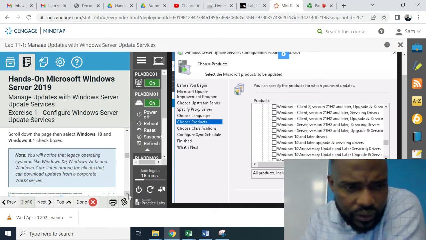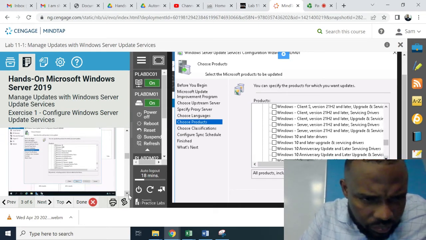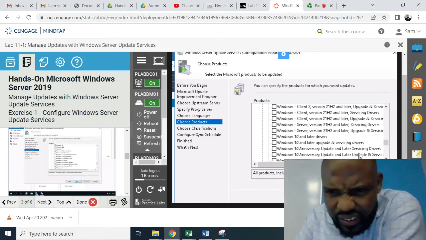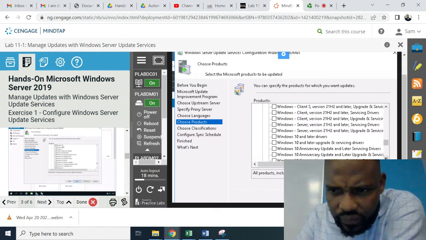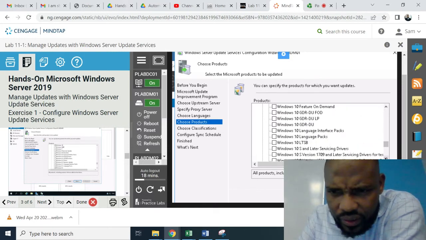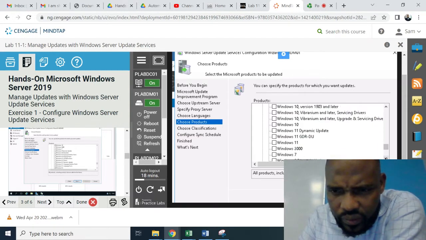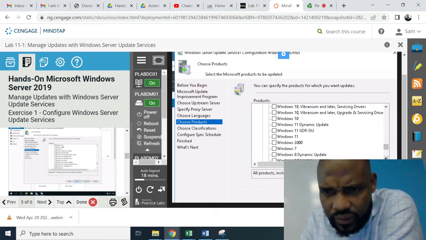So let me see how it looks like. Okay. Let's take a look at Windows 8.1. Windows 7.